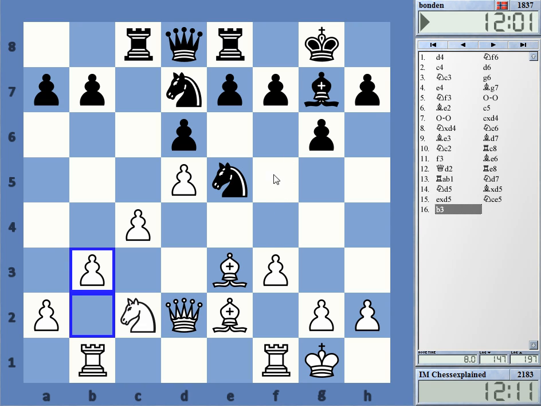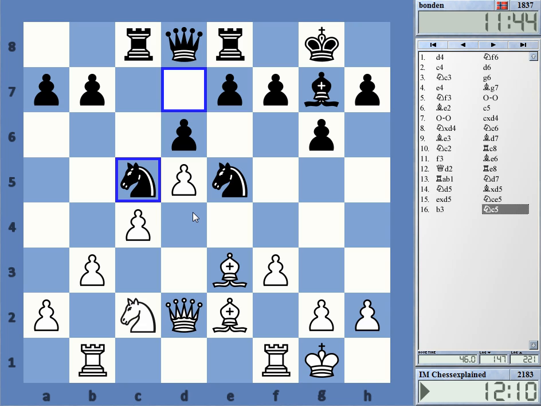Sometimes you can play the f-pawn to give the knight the f7 square, but in this particular case there is no light squared bishop anymore, so f5, knight d4 looks really ugly. And well, ugly is really bad, let's say. It looks bad. So what is he doing? Yeah, something like this. This does make quite some sense.